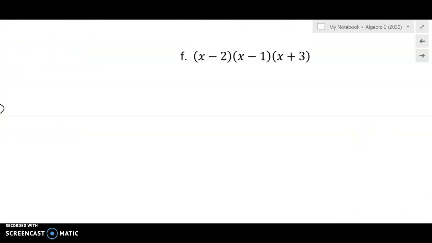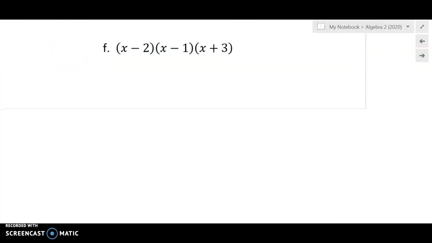Okay. Let's do the box for this one because this one is going to get a little bit crazy. And what I mean by that is I have 3 binomials, 3 pieces in a row, and I can only do 2 at a time. I can't just start doing 3 together. So I can only do 2 at a time. So I'm going to go ahead and do these first 2, and I'll wait on this other one.